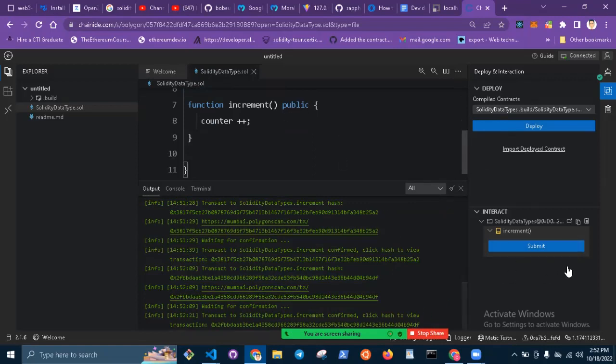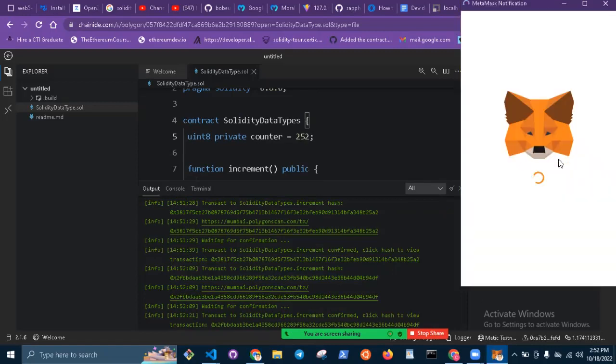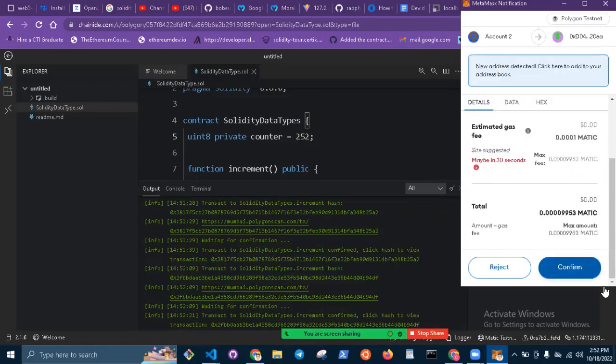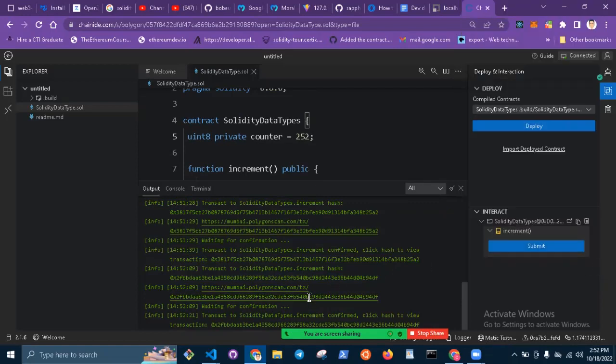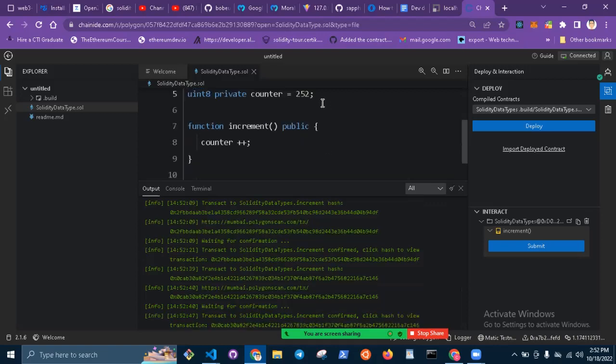So now we have the second increment set to 254. Let's run it again. Okay, this is the third time we are running. So the third time 254 should be set to 255.